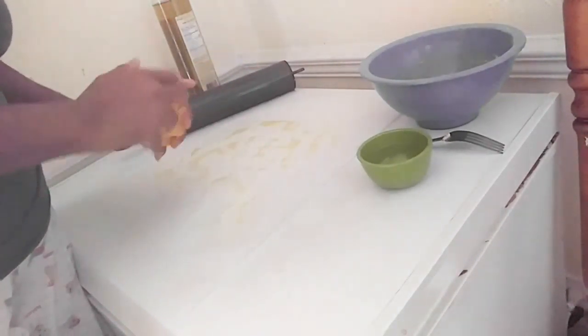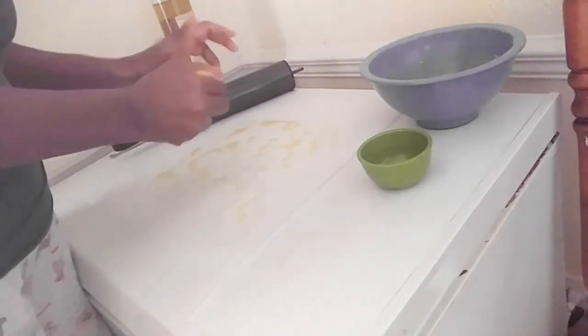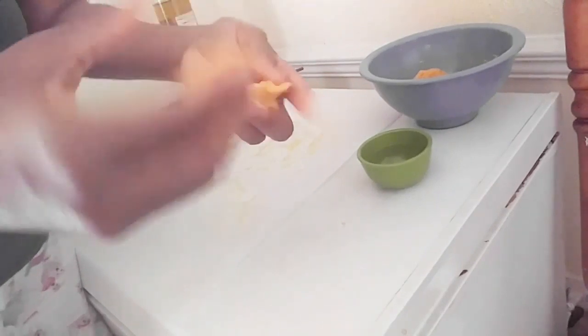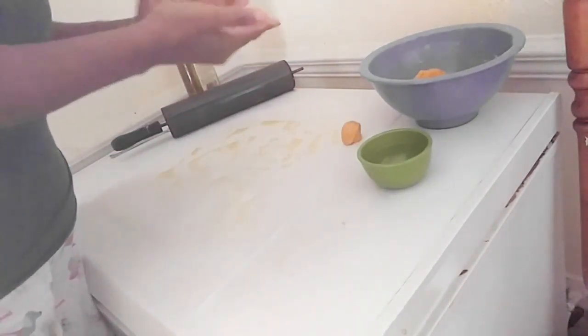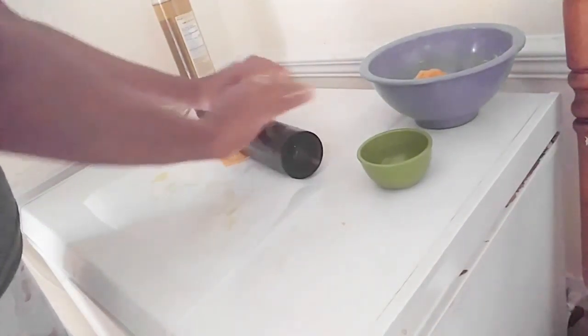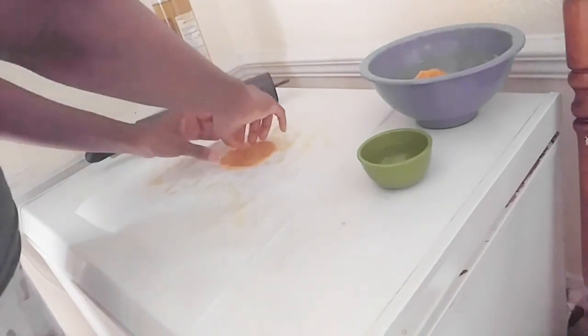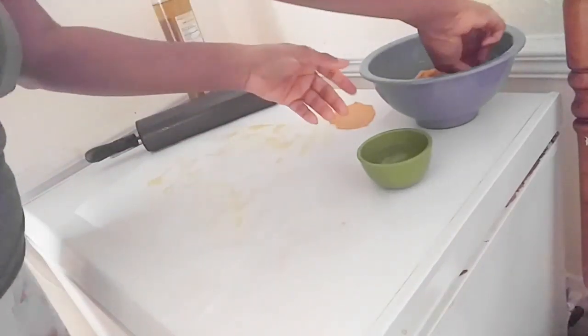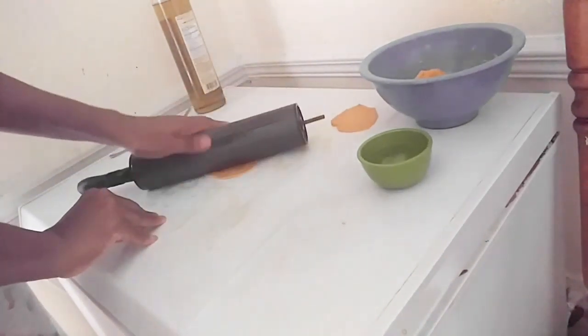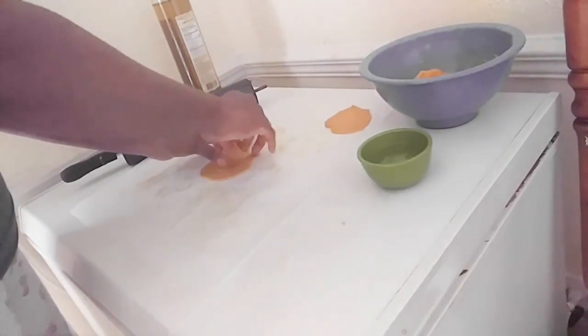Okay, so I got this kneaded good. This is parchment paper that I have on the surface, and I also put oil on this parchment paper to help with the dough. Now you want to make these pretty small — you want to break that into half, have two small balls — because when you roll these balls out, they're going to come out bigger than you think. You might have to add a little bit more flour. If you want it flakier, you can just add more butter. I'm working with a broken handle rolling pin, so you all excuse that.